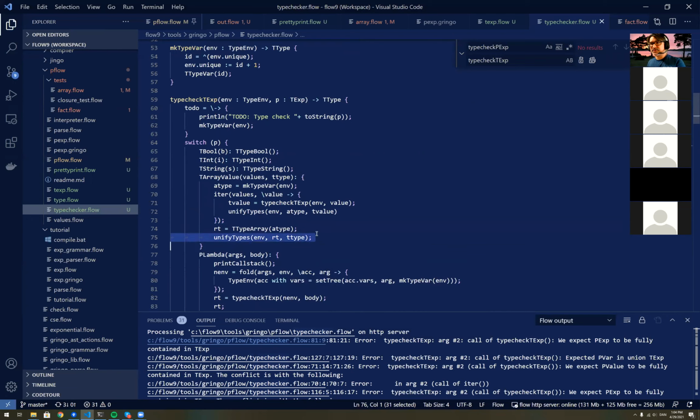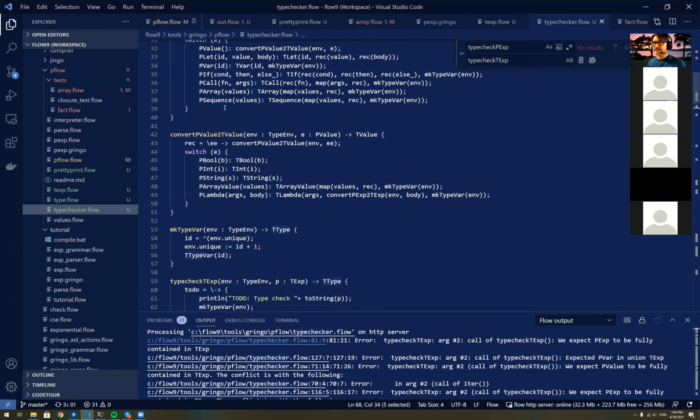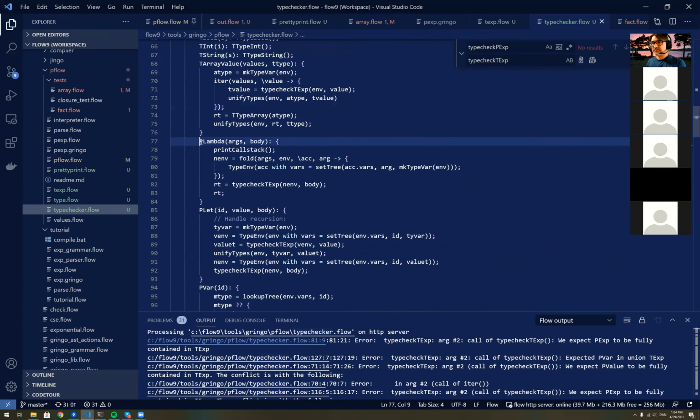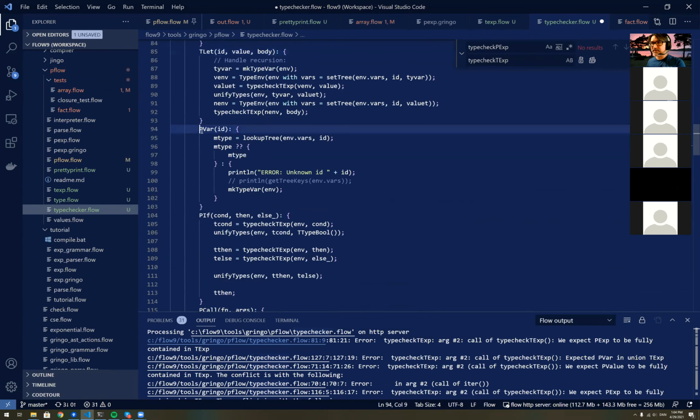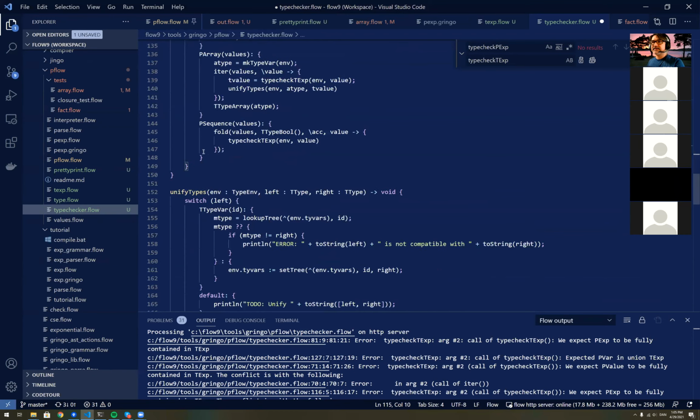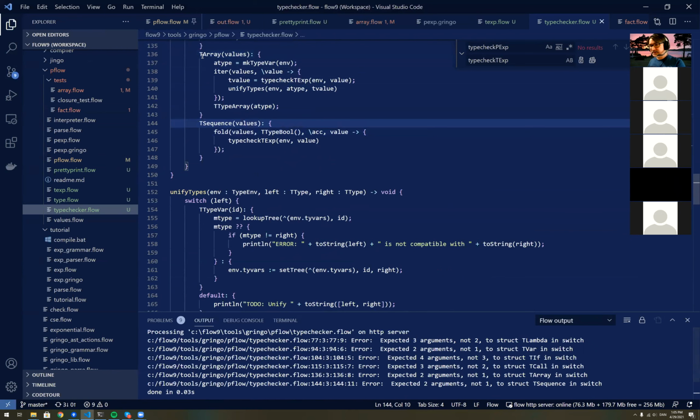See, that's the idea. So basically, this function will type the array, and then it'll unify the result with the type variable we set up above. I hope that's clear. So we need to do that for all of them, all the ones that have a type variable inside. But for now, we'll just do it like this and get things to compile. And I hope that should be better.